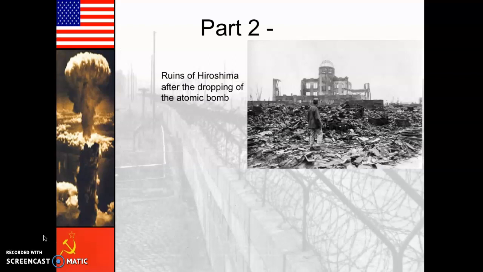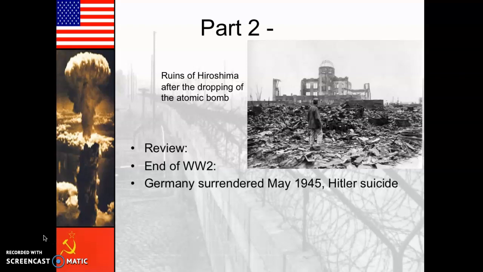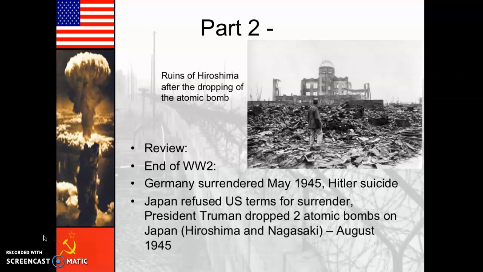We did develop this weapon and did not shy away from using it. At the end of World War Two, Germany had already surrendered in May of 1945 — Adolf Hitler committed suicide with his girlfriend Eva Braun as Allied forces closed in on Berlin. But Japan was refusing to surrender. The United States had successfully surrounded Japan with our island-hopping strategy and multiple victories in the Pacific, but Japan rejected our terms of surrender. They wanted to maintain the emperor as the legitimate ruler of their country, and the United States refused that term.